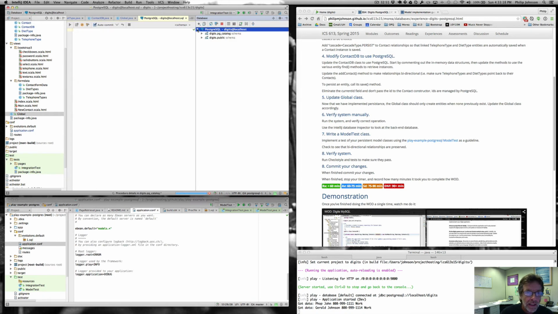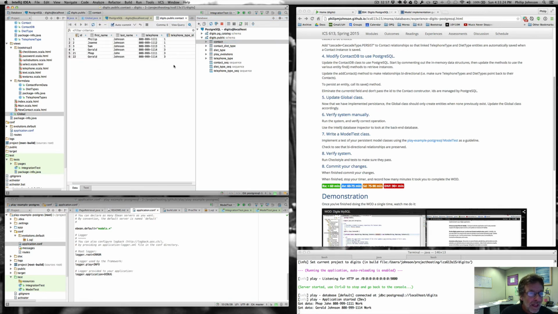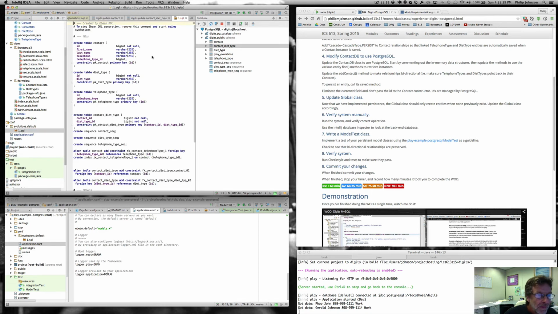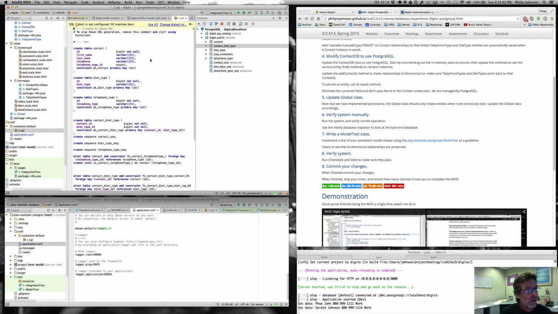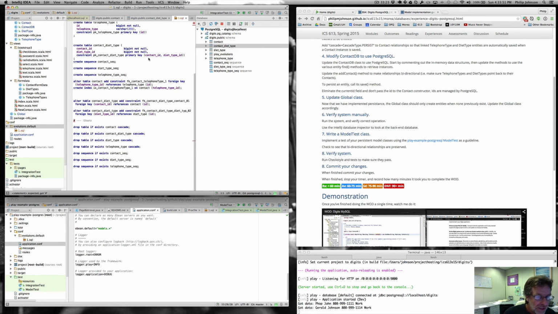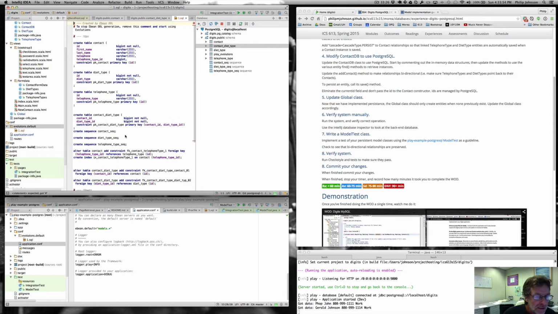And at that point, we've got this live connection to the database, so you can do things like double-click on a table and see the actual contents, which is really nice. And you can also see, for example, that we've got this junction table that connects this many-to-many relationship. And if you actually go look in our evolutions file, you can see the SQL definitions that were generated by eBean by analyzing our model. And this is what they look like. So all that stuff was kind of done for free for us without having to worry about it in a Postgres-specific manner.